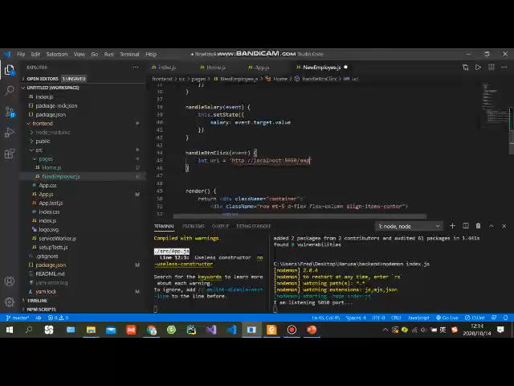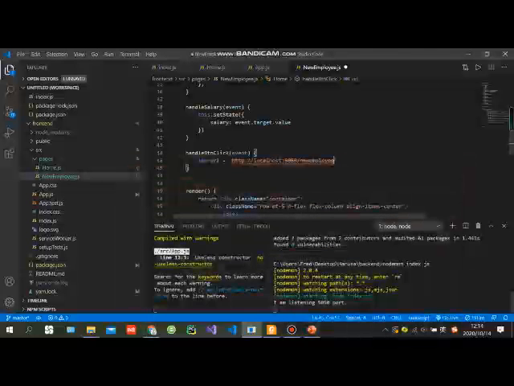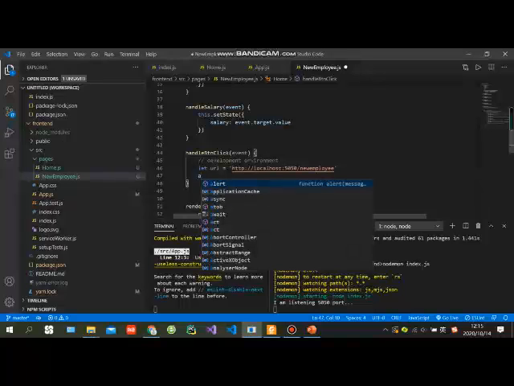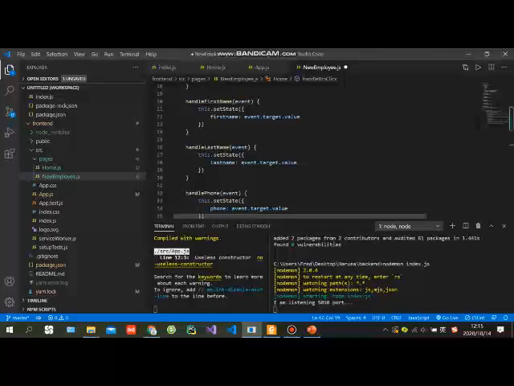So what I'm going to do here is that I have defined a URL for post. The post URL will be, gonna copy and paste, and this will be new employee.